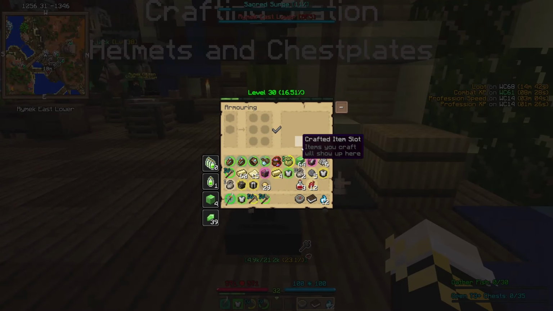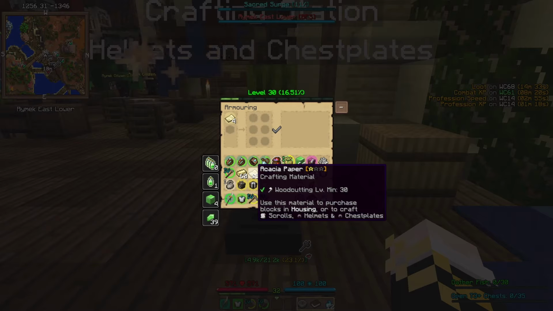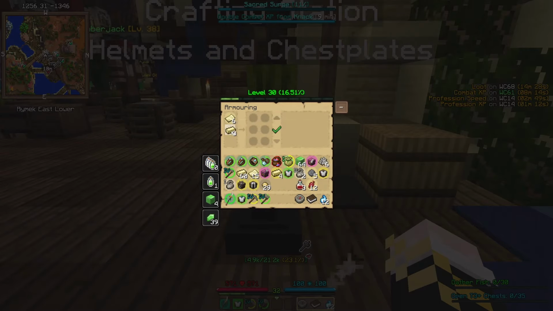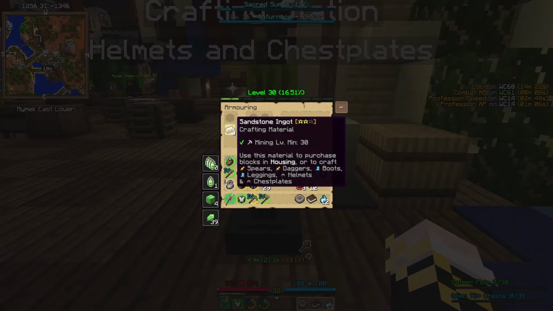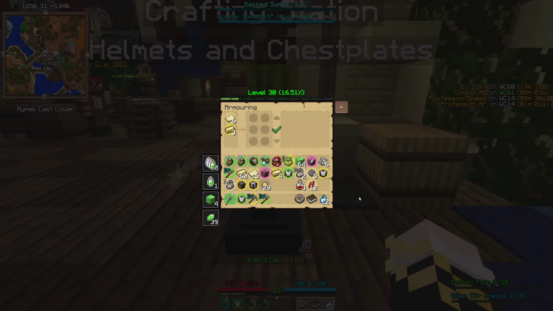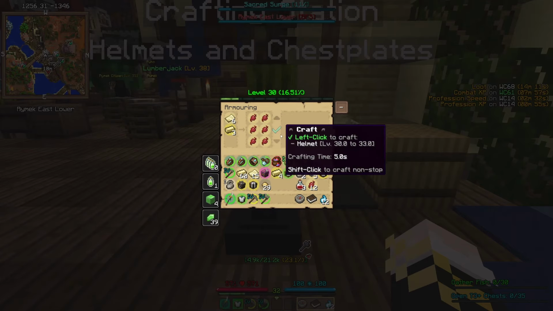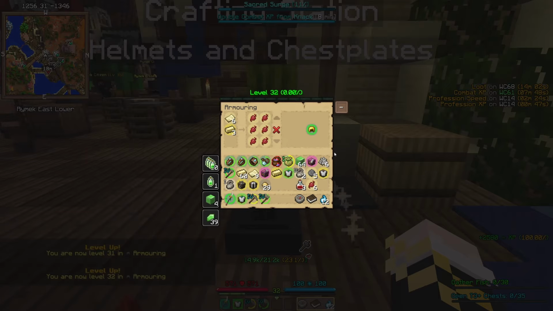Alright, let's make some of this temporary gear. I hit level 32, so let's go ahead and do it. So we need, I think it goes up to 6 and 3. It does, that's crazy. So for this, I'm actually going to use 3 of these. This makes the helmet. Yeah, we'll do that. You can kind of feel the lag. And then we're going to actually use 6 of these items, 6 undead hearts, and level 30 to 33. Hopefully I can actually use it.